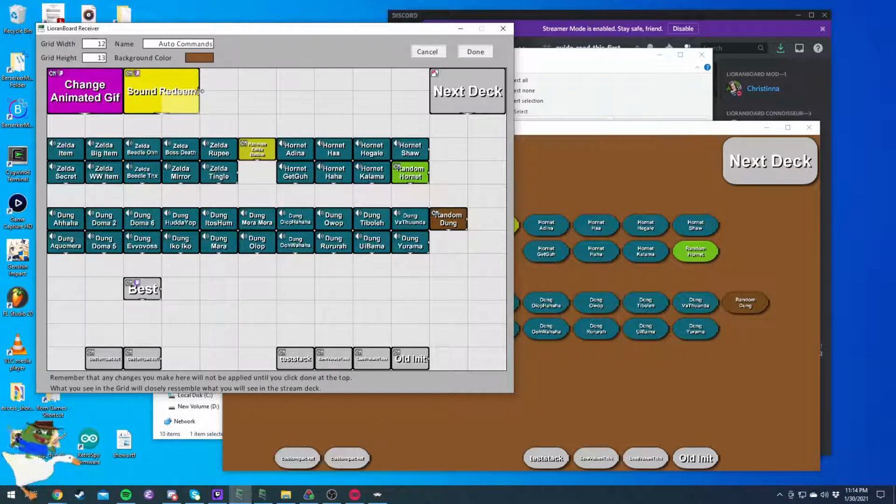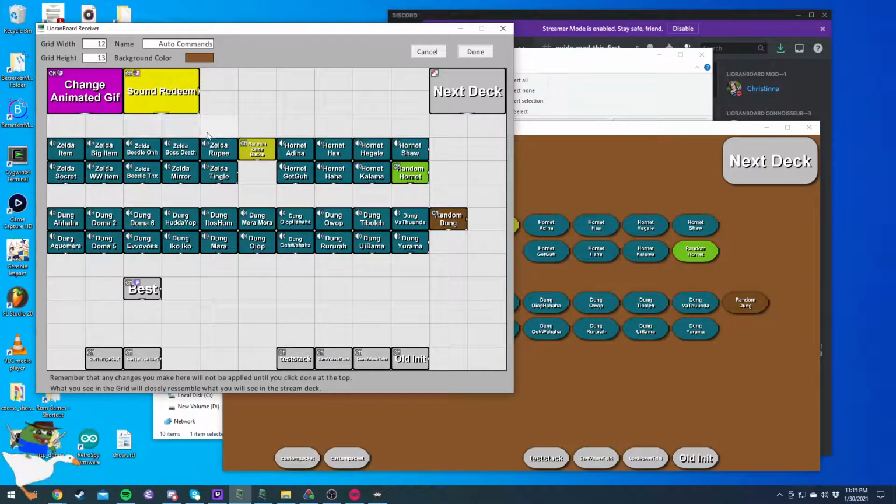I can do things like adjust the width of the buttons and stuff like that. It's not important for the channel point rewards, because it's you guys that are actually clicking these buttons, not me. But if I wanted to use this as a stream deck, I could do a bunch of editing of the stuff here.